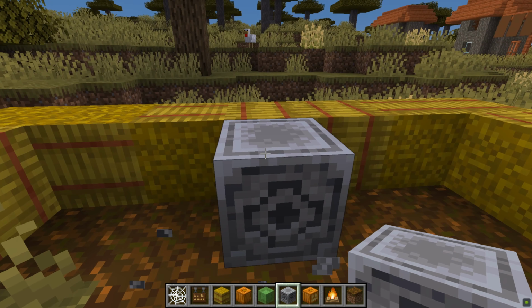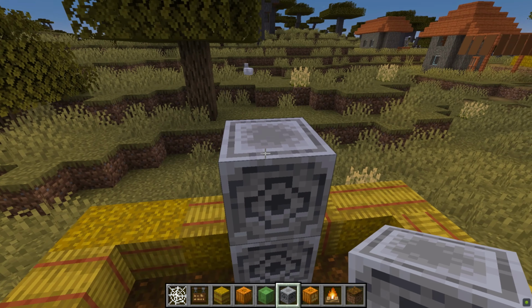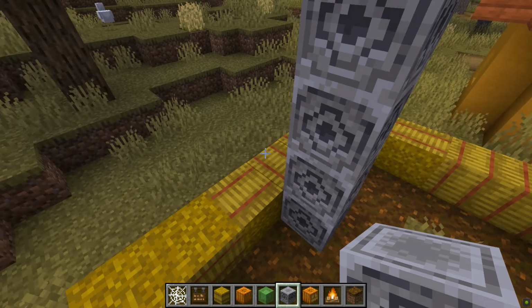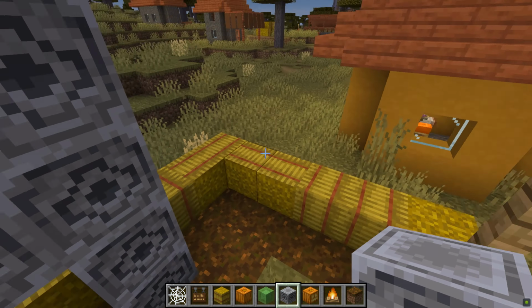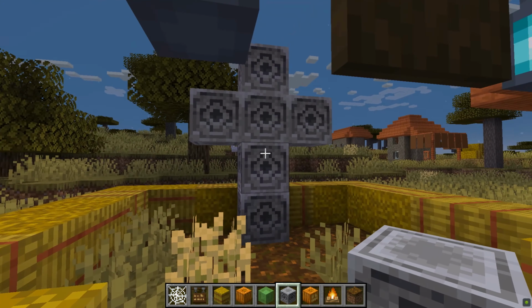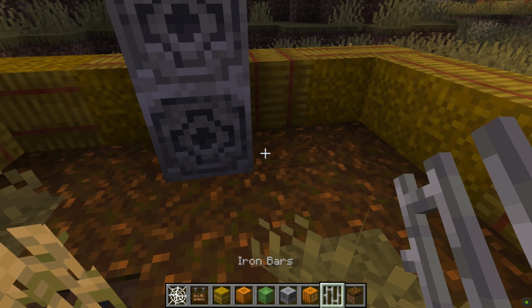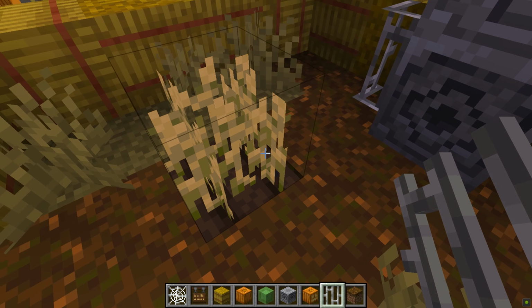And then I'm going to use these lodestones. I like the noise they make when you place them, and they look lovely the way they've been chiseled. They look almost Celtic. And we'll put a cross in there to represent the grave, and some iron railings, I think, around the bottom.